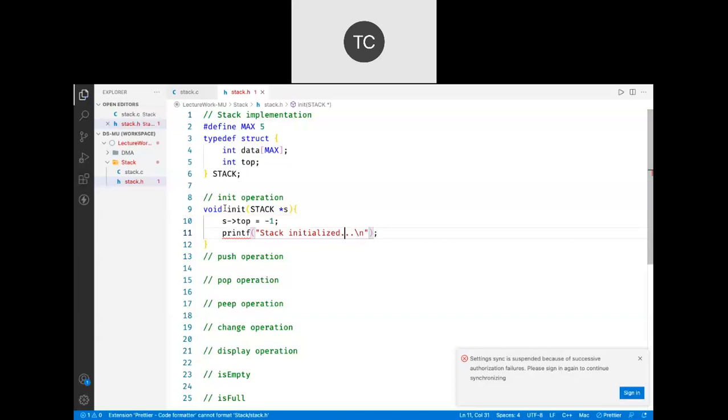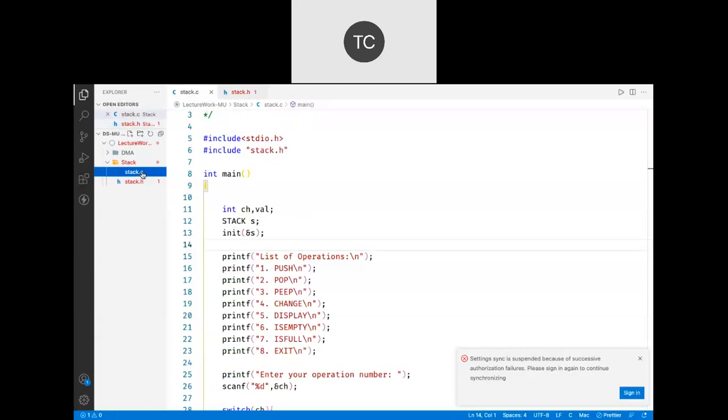यहाँ पे printf आपको error देगा because we do not have stdio.h included. It's okay. हम ये header फाइल को compile नहीं, हम C फाइल को compile करेंगे.